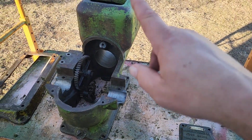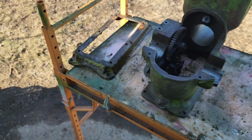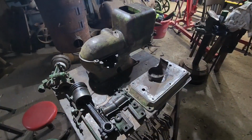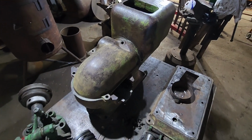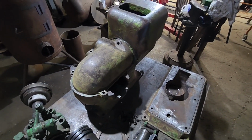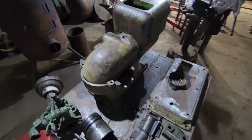So I'm going to put another coat on these three items here, and then this item here. The base should be just about ready to clean up. Well, it's getting late. We stripped and we scrubbed and we stripped and we scrubbed. And we're pretty much down to bare metal now. So I'm going to call it a night on this project. We'll see you again in the morning.